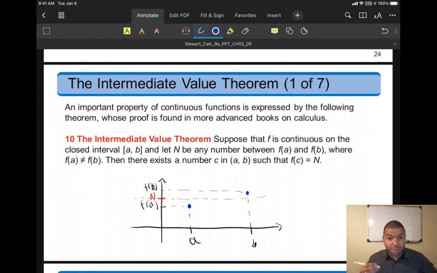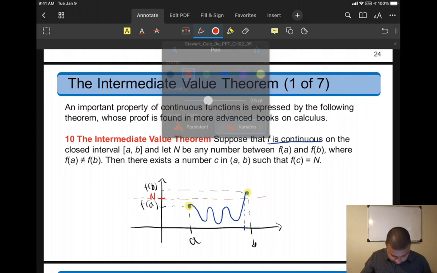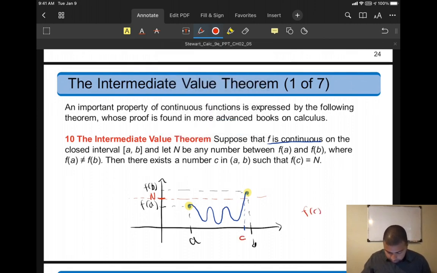And why is that? Because f is continuous, we must draw the graph of f without lifting the pen or the pencil from the paper, right? So we start at this point, and we have to connect it to that point. We are forced to cross that red line. There's nothing that I can do. I can try to force it, but at the end I'm forced to cross, and wherever I cross, this is going to be my c. So f of c equals n. Take a second to understand what I'm trying to say.